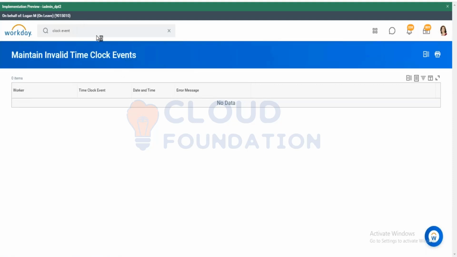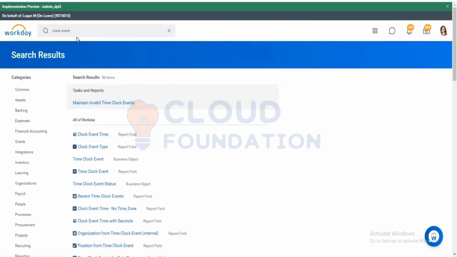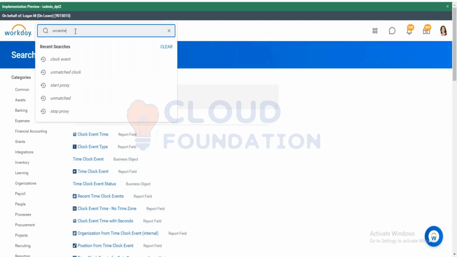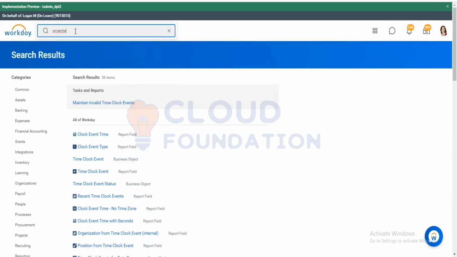There is one more task. So what about unmatched time clock? Is that one different?